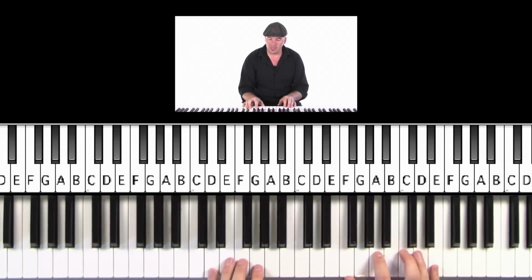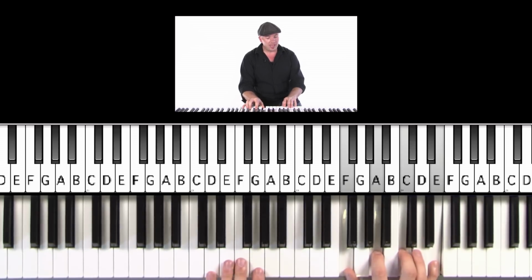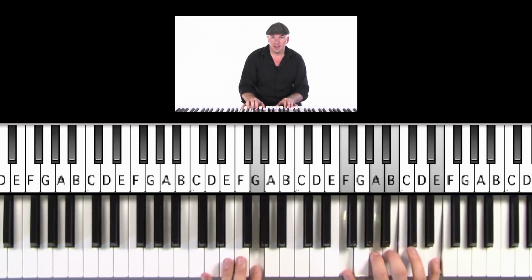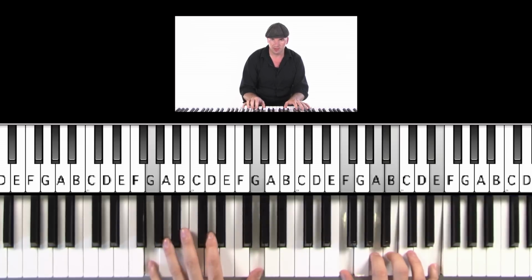Okay? So in this case, it's a D minor 9, which is F, A, C, and E in the right hand. Left hand just has a D, and up to a G. This is a G 13, because we have that E up there. So it's F, A, B, and E up here, but that G down here.